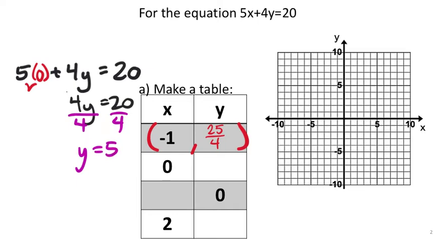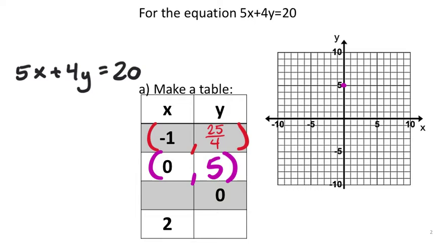So that would be the y value in my y-intercept of 0, 5. Okay, so there's that ordered pair. And again, this one gave us exact values of 0 and 5. So we can go and put that on the graph. There's my purple point there, okay? Now to make a straight line, we would only need one other point, but we'll still put the other 2 points on there, or approximately on there, so that we can make sure that the pattern is consistent.